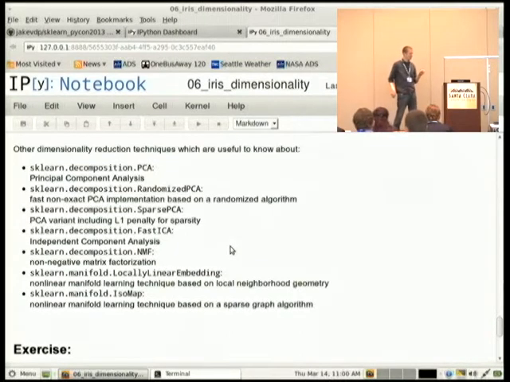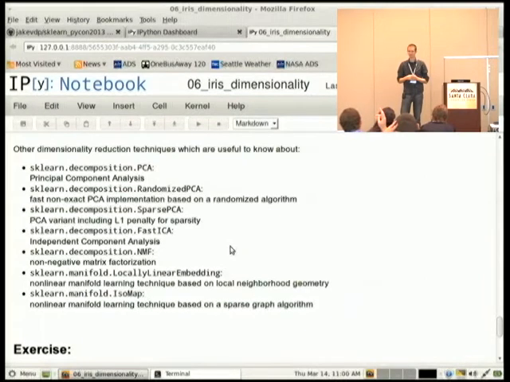Yes, is it taking 2 of the features from the original 4, or is it combining them? And I went through that really fast, but it's basically combining them. The way to think about it is, if you have a collection of points in 3 dimensions, you can rotate them and figure out which viewpoint in that rotation gives you the best view. And what this is doing is kind of the same thing. It's taking the 4-dimensional point cloud and finding the best rotation so that your 2-dimensional view of it is as good as possible.